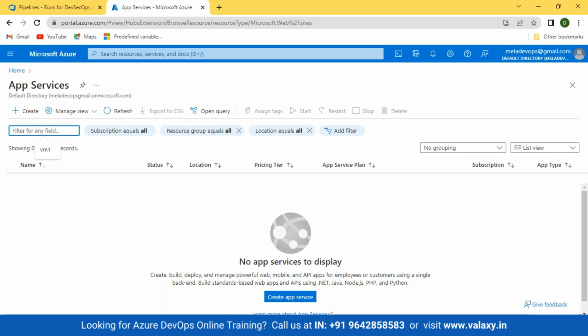Same goes with .NET. You need to have a .NET SDK installed. You need to have IIS setup done. You need to have the right version of .NET, ASP.NET and all. Visual Studio Build you need to install. So all this you need to install if you want to have an ASP.NET application installed on a VM.